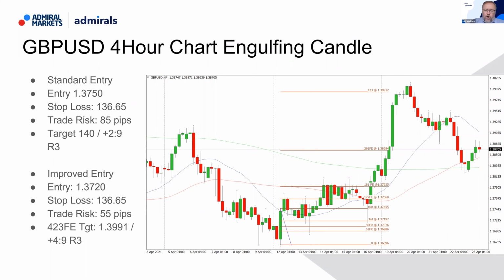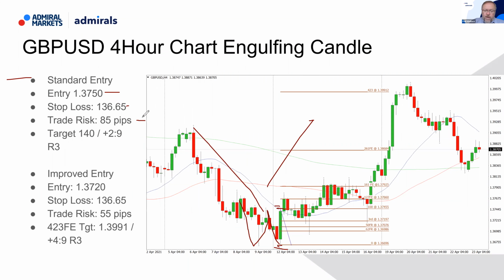And here's one on the cable on the 4-hour dollar chart, pound against US dollar 4-hour chart. Price was in a downtrend. Price actually double bottoms here and puts in a bullish engulfing candle. It's also a key reversal candle, so we're expecting a bit of a move up. The standard entry, and you can see this is kind of a big candle there, you'd just be getting in a little bit above. So your entry is at 137.50, and your stop loss is beneath the low at 136.65.